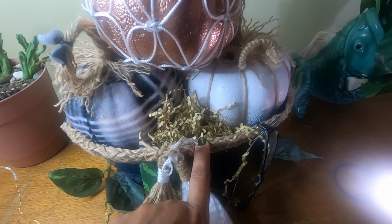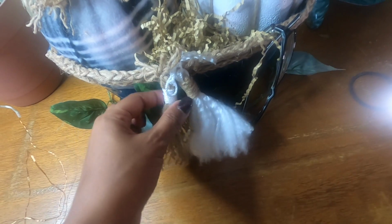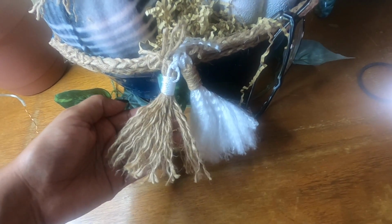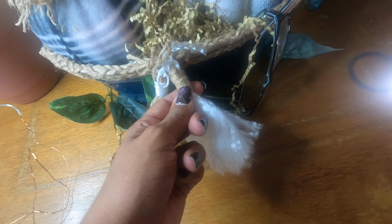I did the braid, and what I did is I put 1 layer around the top, right here on the edge, like you can see. And then the second one, I did it down here. And then I did 2 tassels, one with, like you see, the nautical rope and then the twine. And then I did the one with the twine and the nautical rope being the gathering knot.